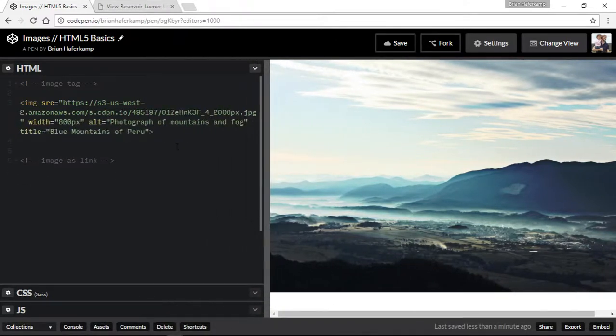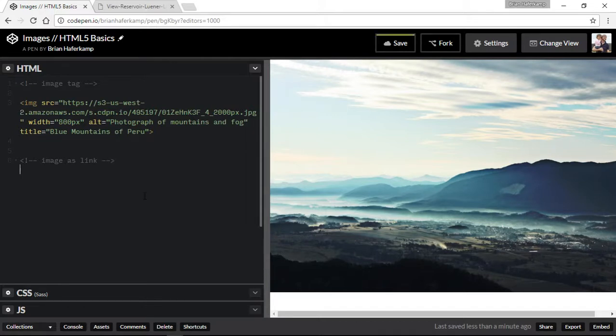So a block level element is like a paragraph tag, a heading tag, an image tag, a form tag. I believe, can't remember if an unordered list is a block level element, but I believe that it is. So that just means that it takes up the full width of the screen space. It's 100% width by default. Okay.